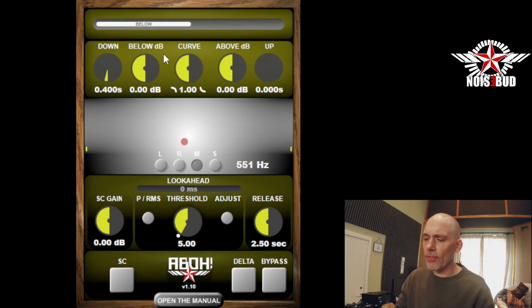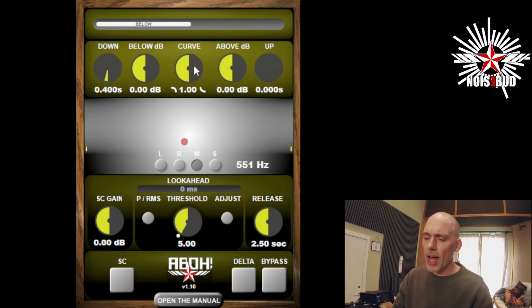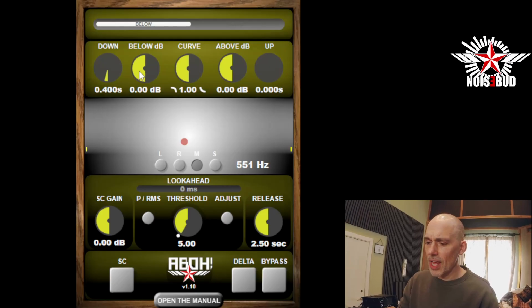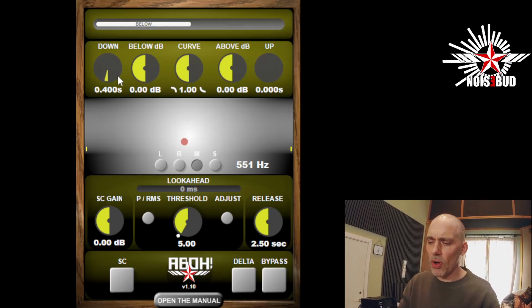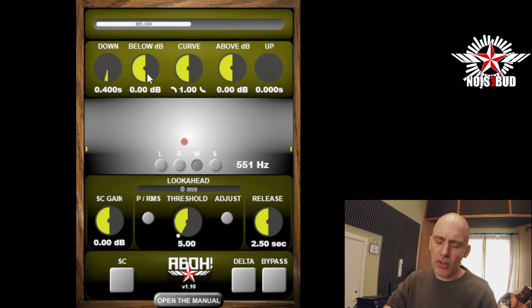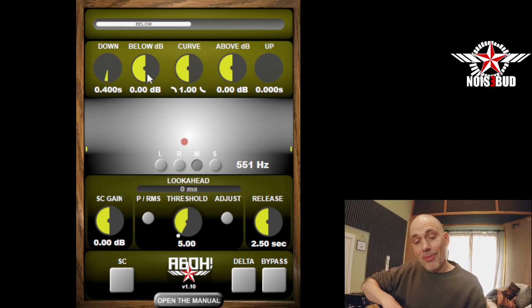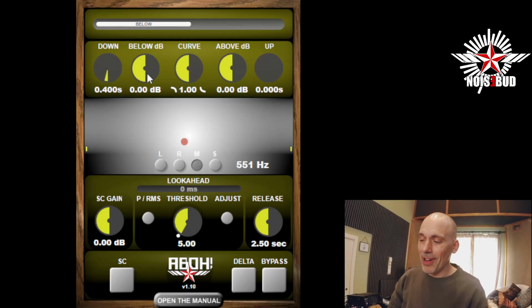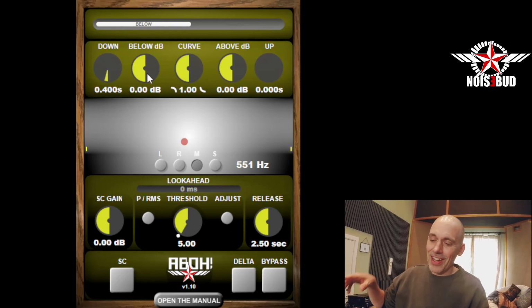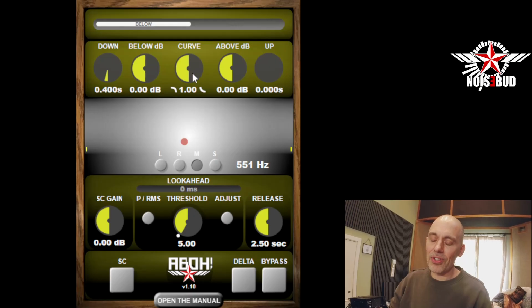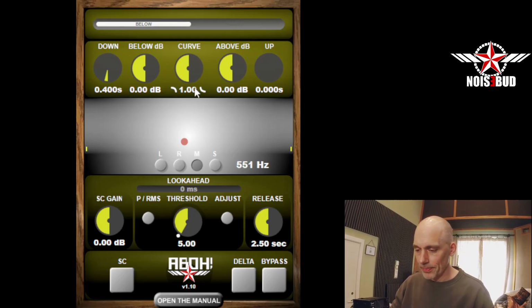And I moved the curve. It used to be a bar thing up here that you controlled it with. I realized that isn't that ergonomic. You set the below gain control and the time it takes for the signal to go from below to above, and vice versa, with circle knobs. So I moved down the curve, so you do that with this as well.